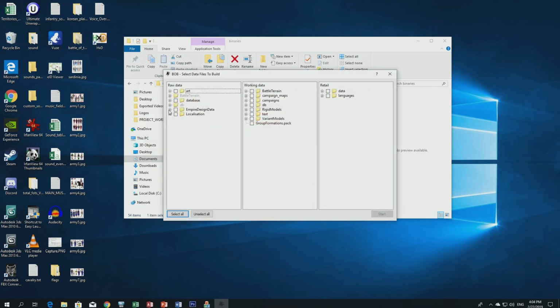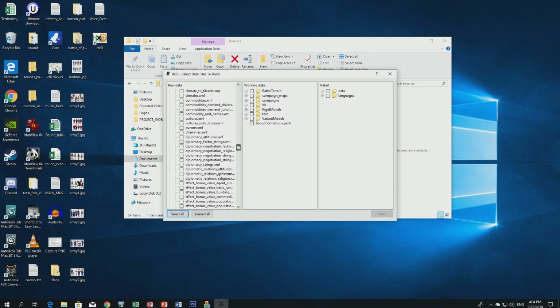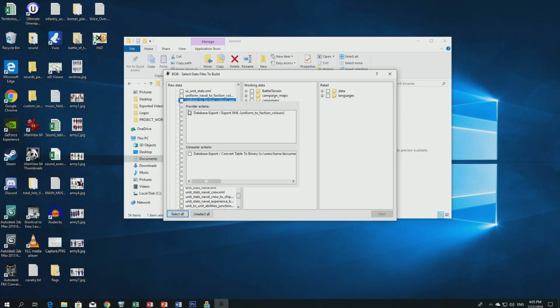We're just going to take the ones that we customized today, and today we customized the uniform colors. So we're going to go to uniform_to_faction_colors.xml. We click on it, both of them, and we go back to retail on the data.